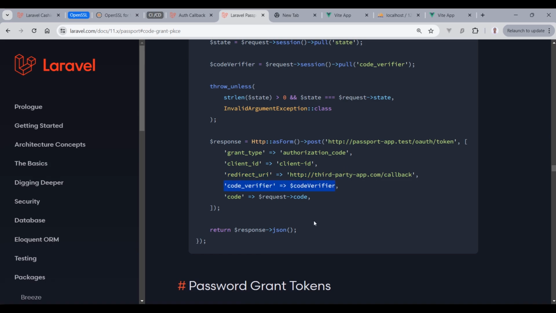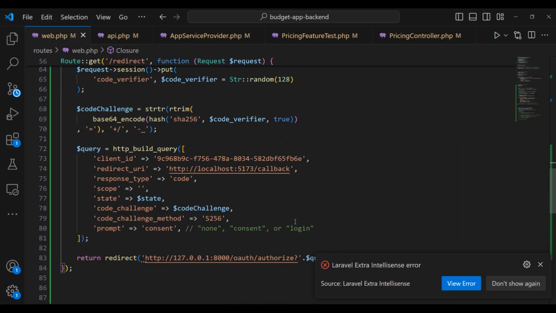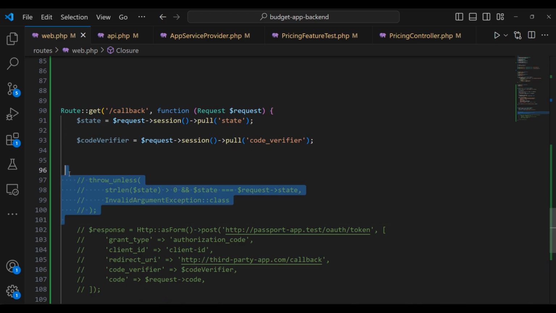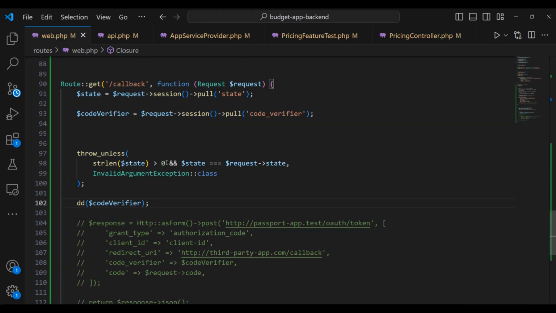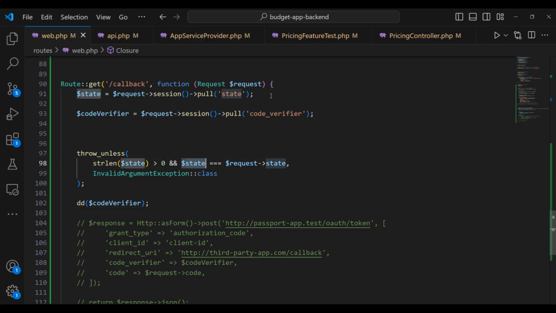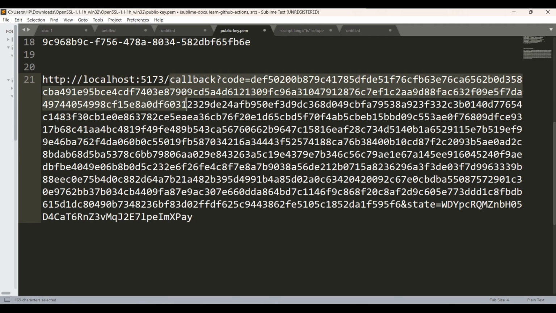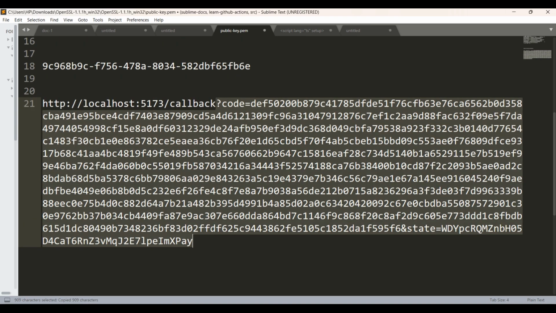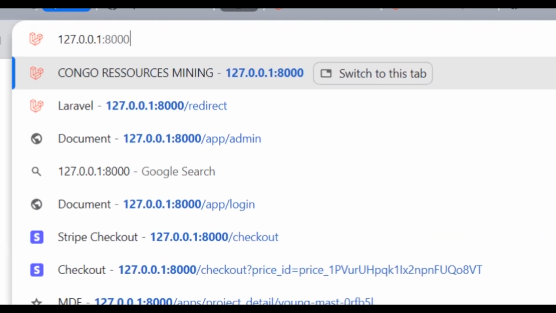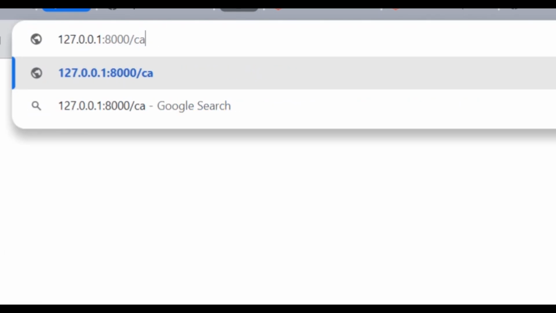but also the code verifier. Now here, in order to get the code verifier, you can see right here we've got another path, the callback. Right here I'm not doing this. You're going to hit this path in order to get the code verifier, and here they're going to compare. They're going to pull the state within the session, and then they're going to check if the state is valid. I'm going to copy all of that. I'm going to copy the authorization code, all of that, and then I'm going to get into the browser, and here I'm going to hit this path in order to get the code verifier, and then I'm going to pass callback here like this and tap enter in order to get the code verifier.